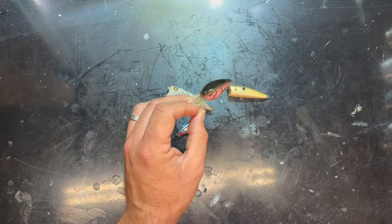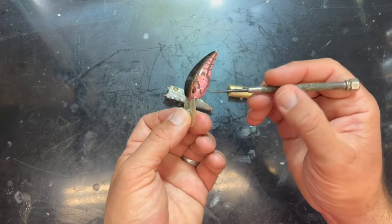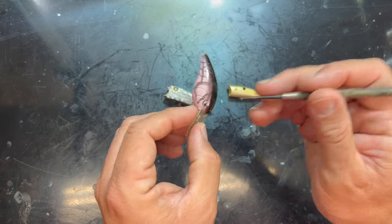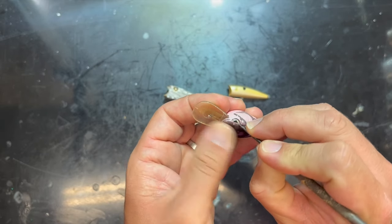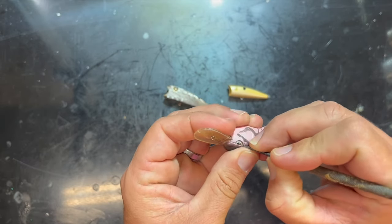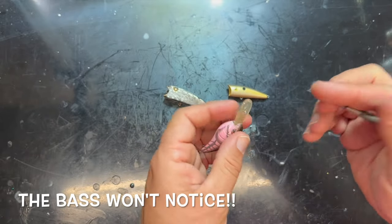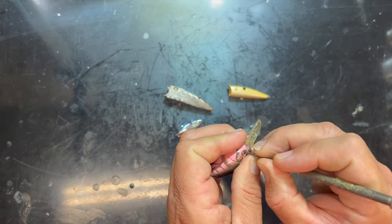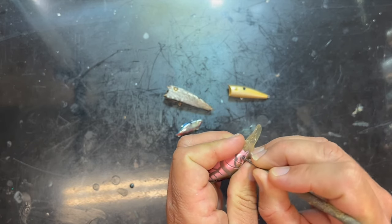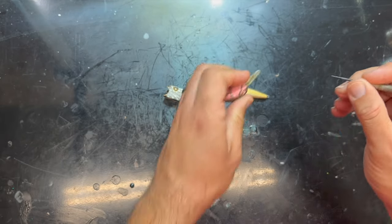I'm going to start by taking these little half eyes off because of the way it was sitting in the sun. This one is red and this one's white, you know, and the fish just won't like that, right? No, I'm just kidding. Will the bass notice, the regular editor? No, the bass won't notice. The bass won't notice. Good job. Neither will any of them. Probably most of the viewers wouldn't notice either, or anybody else except for the OCD regular guy here.